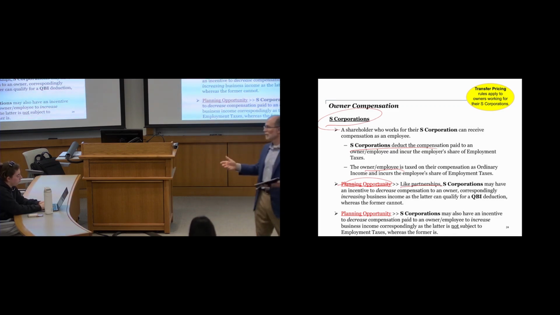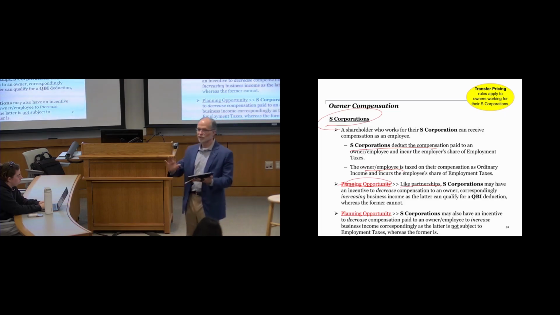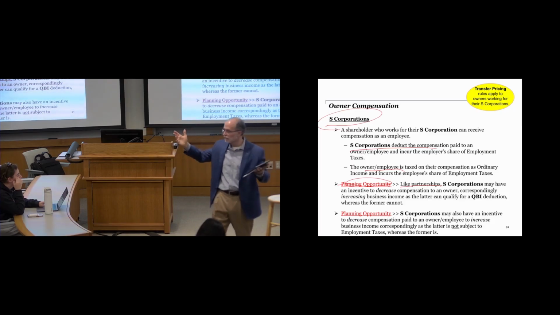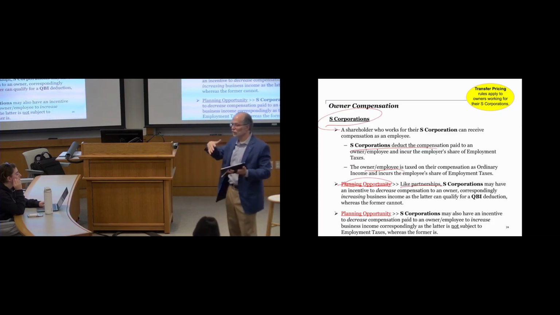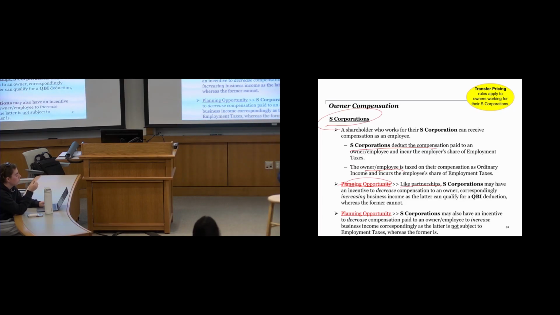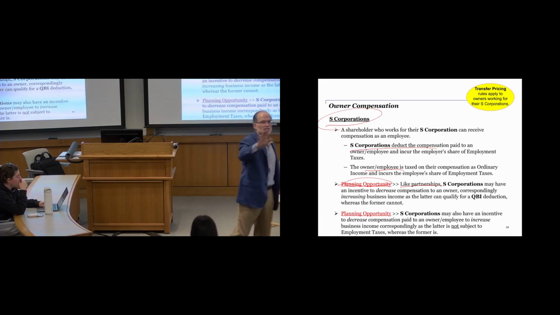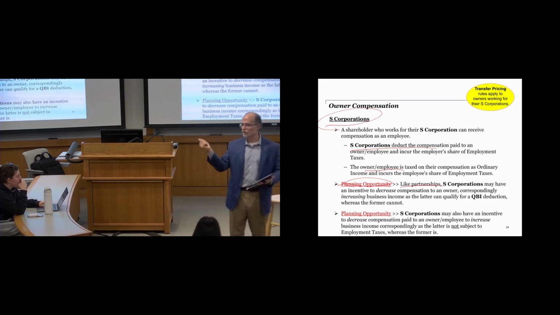Right? So if you can, within the range of transfer pricing, dial down the amount we pay, leave it in the S corporation that then is distributed out as flow-through income at the end of the year. That might entail a larger amount being available for the QBI deduction. If I pay it out, it's not available for the QBI deduction. Okay. QBI deductions do not apply to C corporations, only flow-through entities.